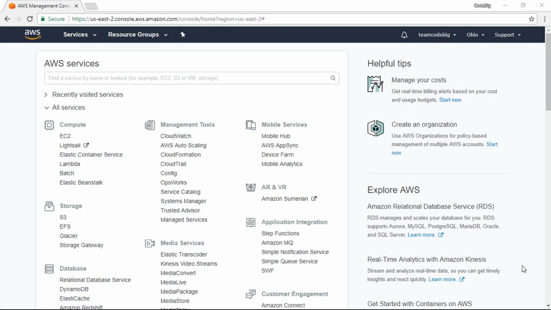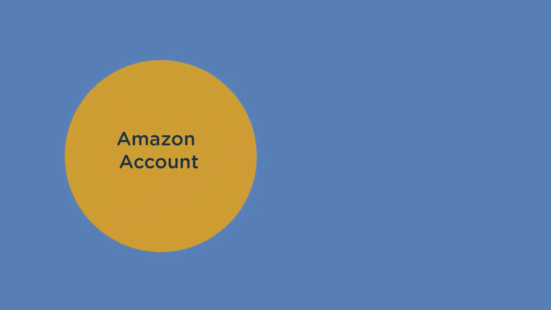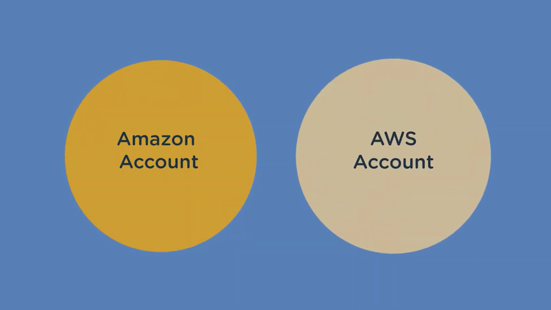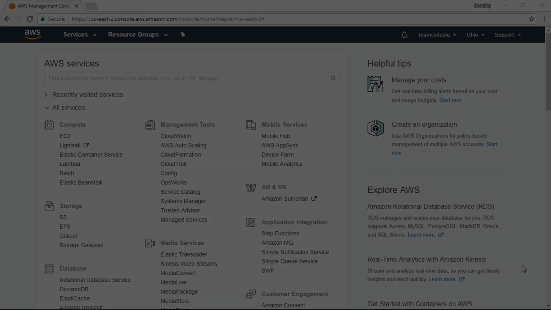Log into your AWS account and go to the AWS Management Console. If you are having any trouble signing up to an AWS account, you can always check out my previous video where I take you through the process of signing up into an AWS account. You can find a link to that video in the description below, so please do check it out in order to continue along with this video.